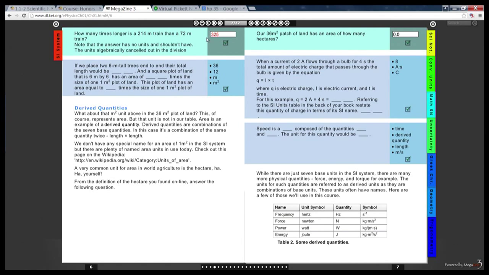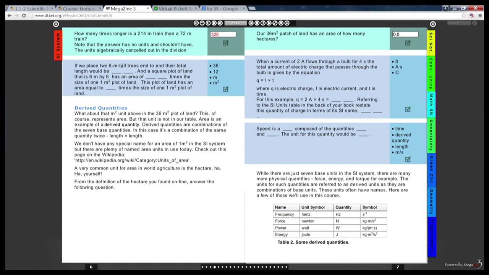The problem is, what about those units, okay? When you divide meters by meters, what do you get? You get no units. The units cancel out, okay? So your number here is just going to be this number divided by that number, which I'm certain that you all can handle, okay?